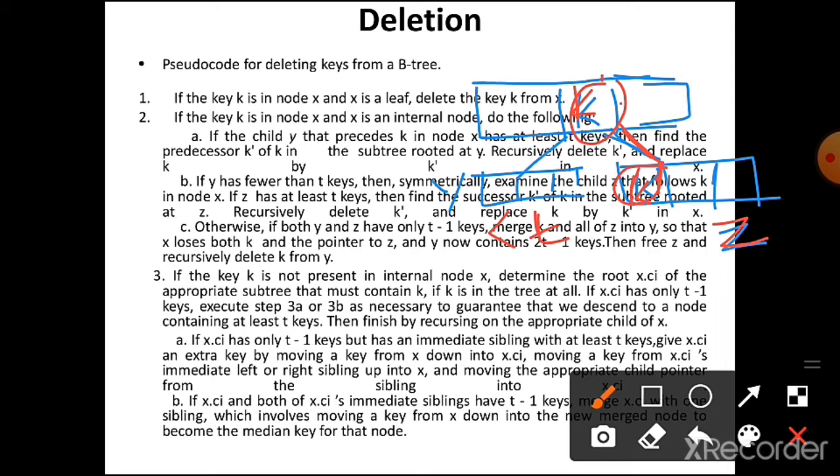Suppose both Y and Z have only T minus 1 keys, that is, fewer than T keys.